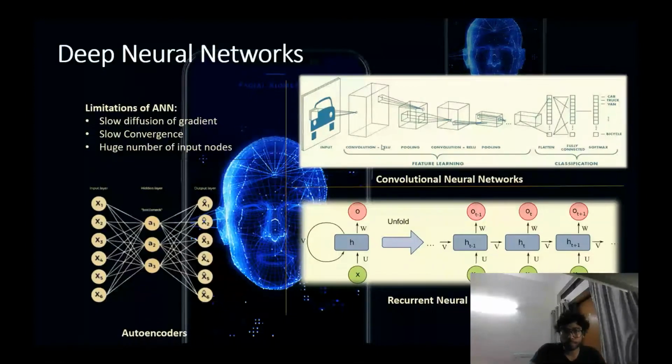So what happens is that if you have high dimensional data, let's say an image, an image could have many pixels, right? If you have to go through the artificial neural network method, what you do is you take all the pixels, put them in a column vector, and then you give that as the input, and then you pass it through all the hidden layers, and then you get the output.